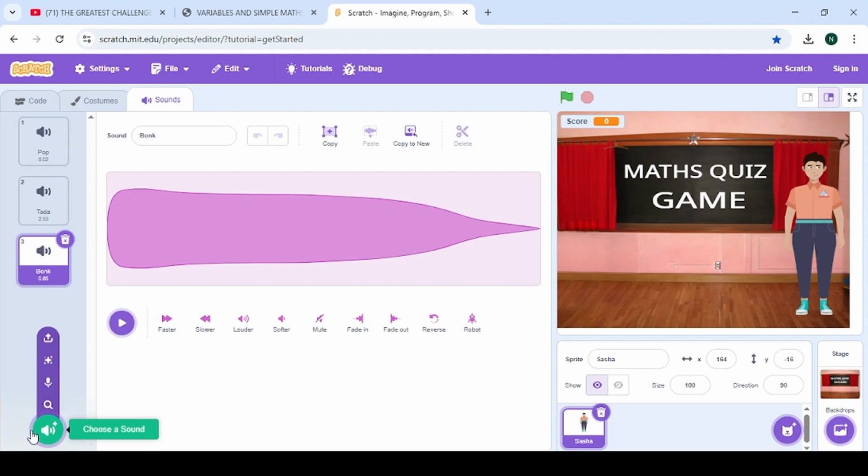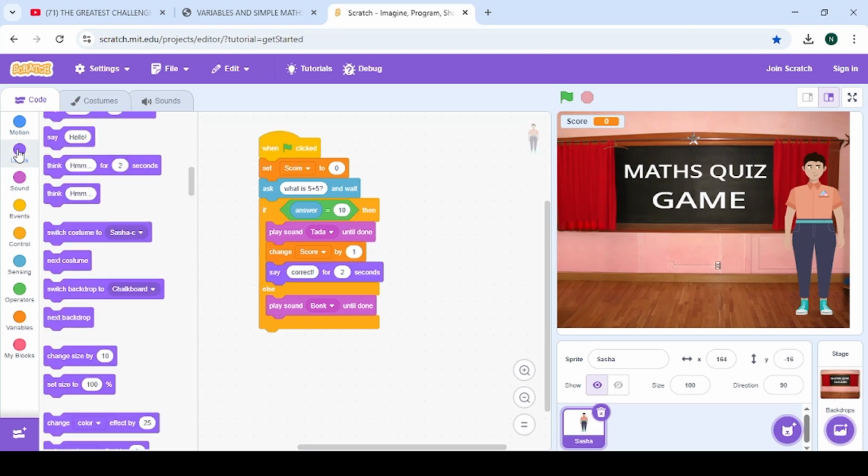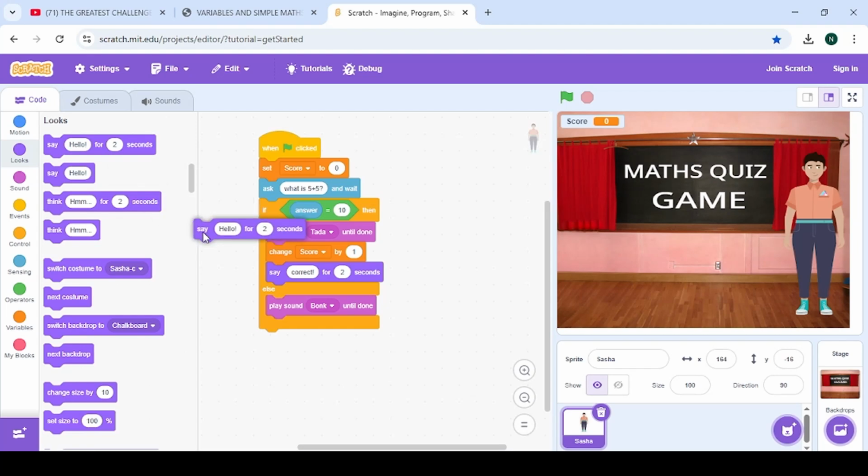All right, then let's go back to our code. It should be there because we have already selected it. Now we choose the bonk sound, and then we need it to say something. We want our project to say something when you fail the answer. So we're going to our looks block again, and we'll drag the say hello for 2 seconds block. We put it right here, and now we're going to delete the hello, and we're going to say incorrect.